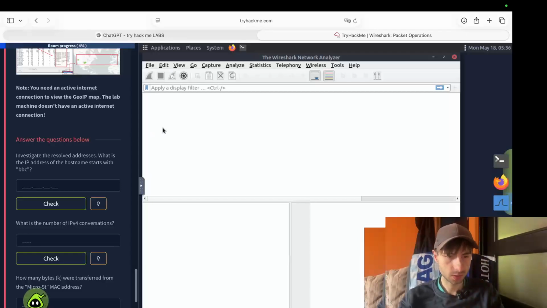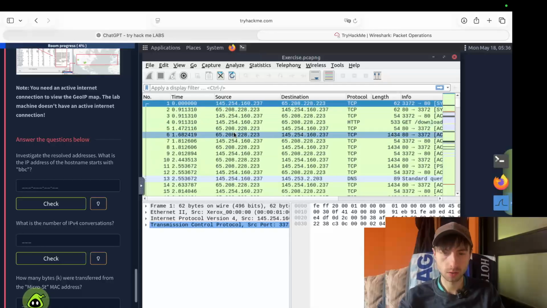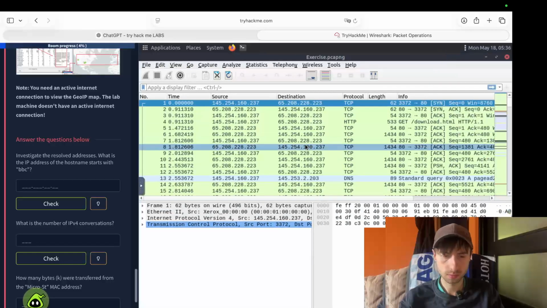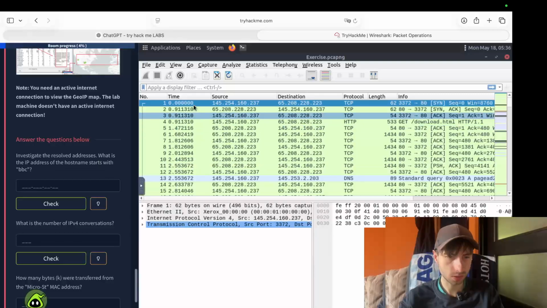We need to look at the Resolved Addresses tab. So we got this packet file open in Wireshark, and we need to investigate the resolved addresses. What is the IP address of the host name that starts with BBC?